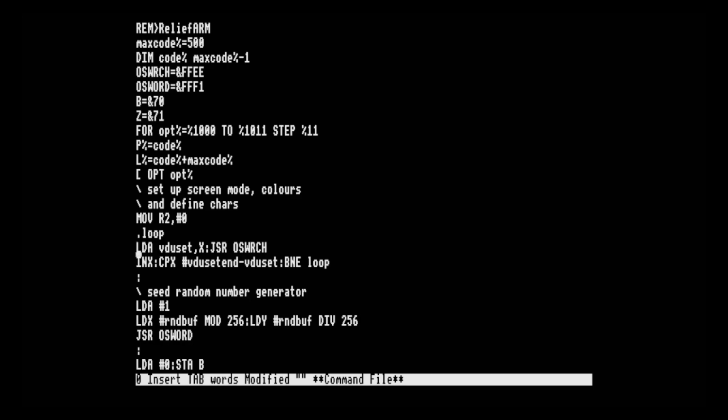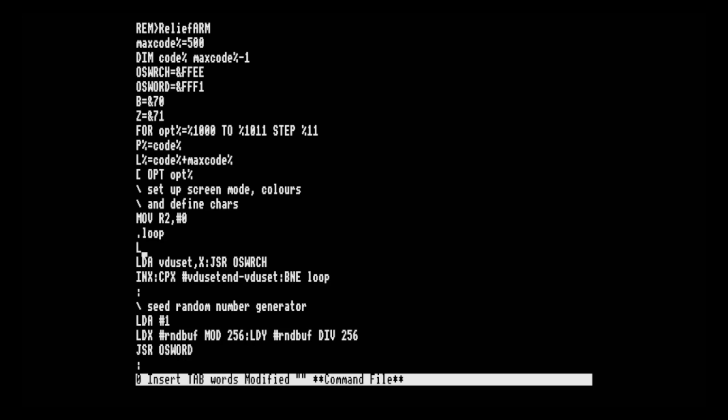The next thing we need to do is use this indexed load, which loads the A register with whatever byte is at the address of VDU set, which is the base of that table of bytes, plus X. So in the ARM, the way you read data from memory is using the LDR instruction, load register, and that will normally load a 32-bit value from memory, and it must be aligned on a 32-bit boundary as well. But we actually only want to load a byte of memory in, and the way you do that is by putting a B after the LDR instruction. So this won't actually operate any quicker, but what it will do is only load the bottom 8 bits, and it will blank out the top 24 bits of the 32-bit register.